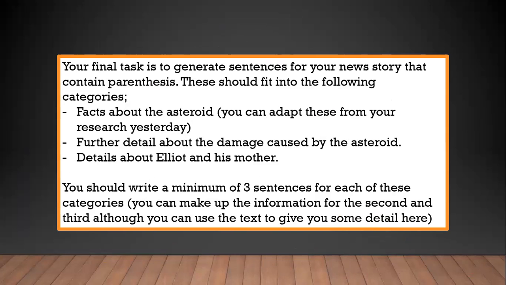So I'd like some sentences that contain facts about the asteroid. You can adapt some of those from your research that you did yesterday that contain parenthesis in there. Some further detail about the damage caused by the asteroid, and then some details about Elliot and his mother. I'd like, please, 3 sentences that contain parenthesis for each of those categories. That means a minimum of 9 sentences, fully punctuated, that all contain parenthesis.